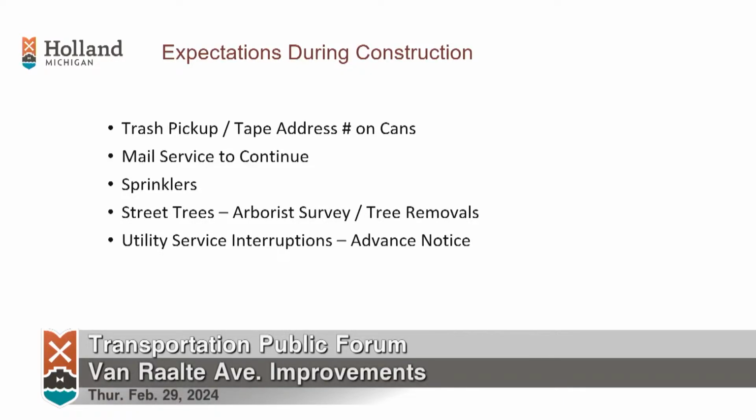So I would anticipate that on this project as well, but that's going to be late season. Utility service interruptions. Again, Brian Ritchie stepped through a lot of that, but you'll get advance notice on that. There's typically a couple of different times when that happens, right? When the water main gets cut over and then when the services get cut over. So you'll get advance notice in the form of a door hanger typically.